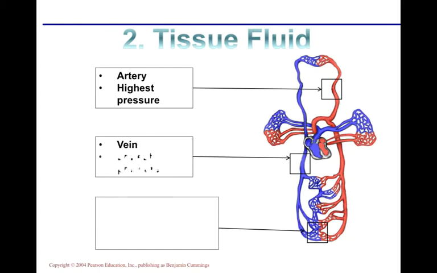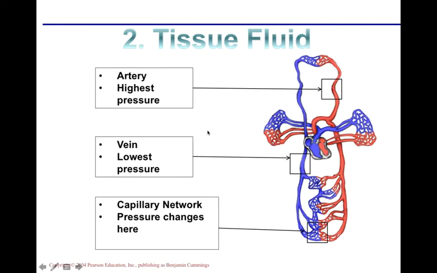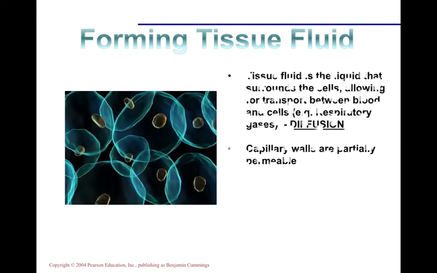And tissue fluid is a fluid that will bathe the cells found in a particular organ or tissue or location. So, for instance, if you looked at the muscle cells that are respiring at the minute in your body, then the tissue fluid is formed around those, and it's basically a fluid that bathes those cells in a nutrient-rich broth, if you like. So, effectively, all of the things that are required by the cells can be pushed out into the tissue fluid and therefore can be supplied to the cells.